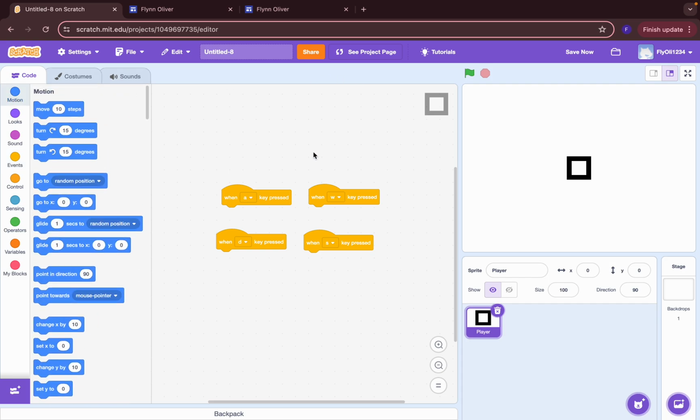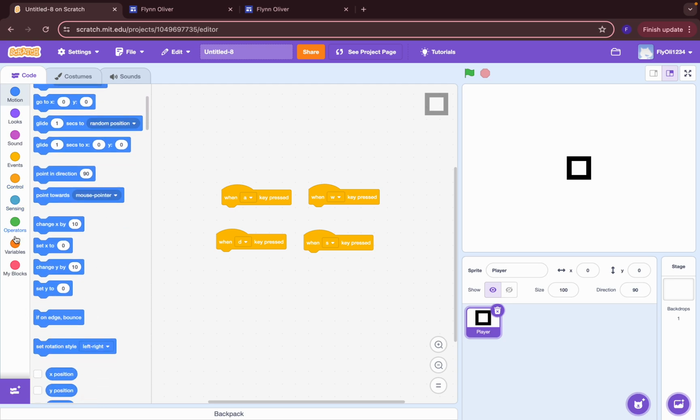Right, but these keys don't do anything right now, but you can see the green flag now shows up a bit because these are keys. So when A is clicked, because that's left, I'm going to change X by -5, and change X by 5 for D, which means now it moves the cube. But we still don't have it going up and down, so we're going to use Y.